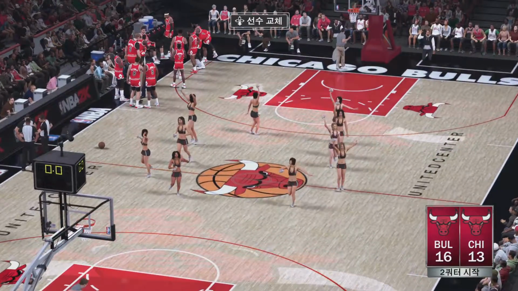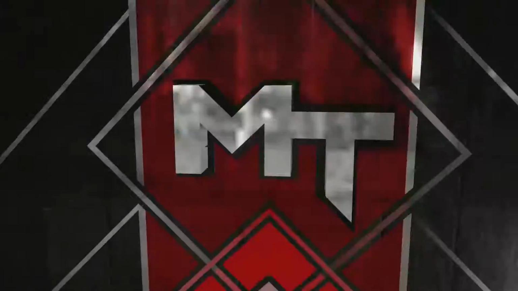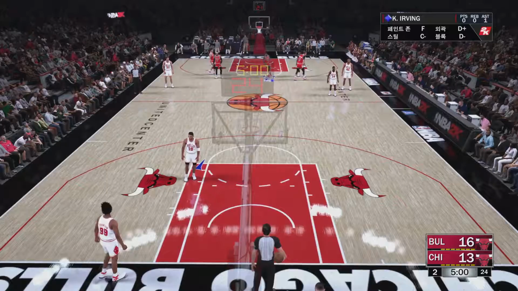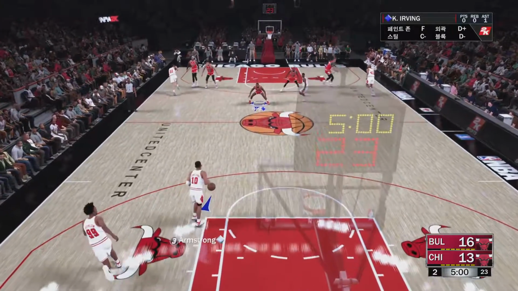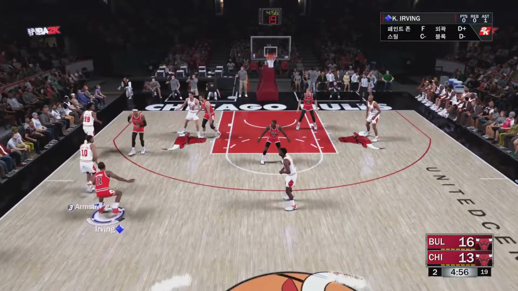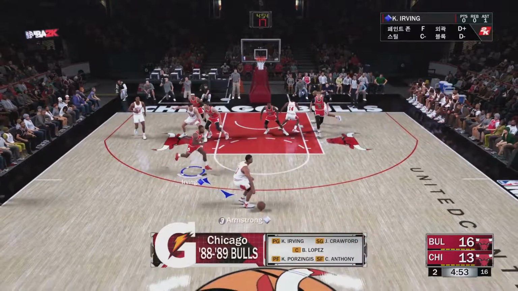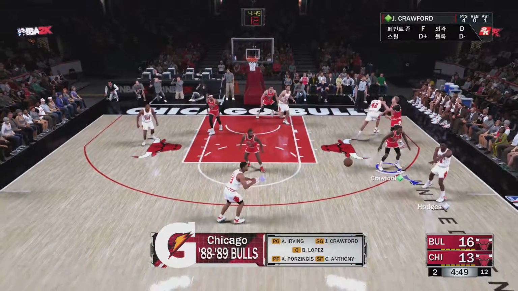And off we go, a close game now starting the second quarter. Looking at what we've seen from the Bulls, what do you guys think? Chicago trails by 3. So for Chicago right now, Kyrie Irving is out there with Crawford. Then it's Brook Lopez. Then it's Anthony. And it's Porzingis in at the power forward.